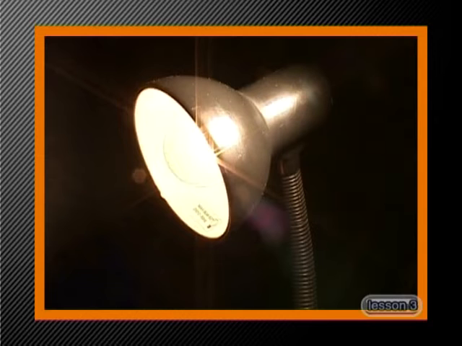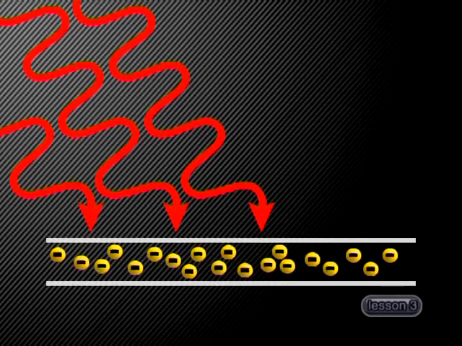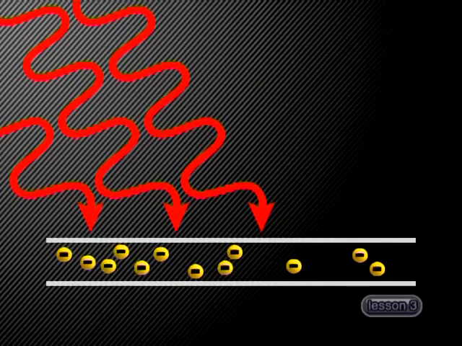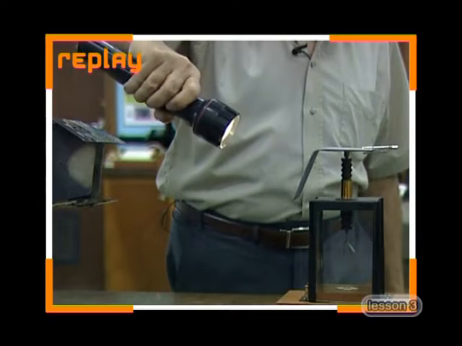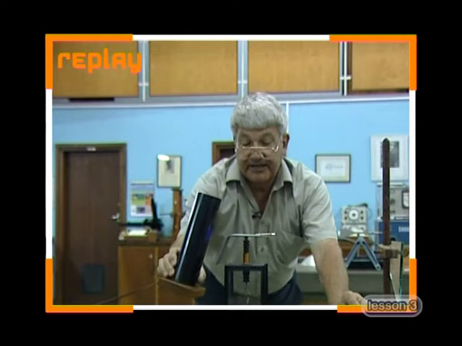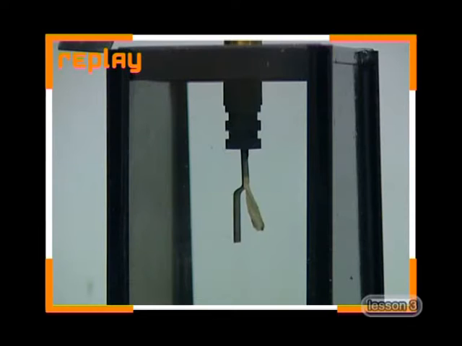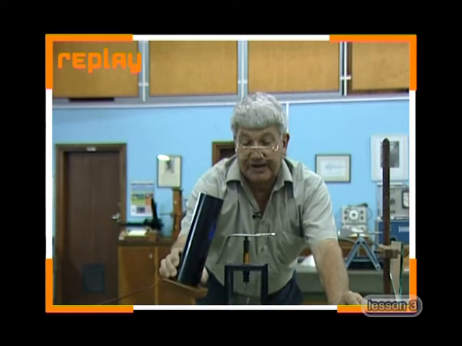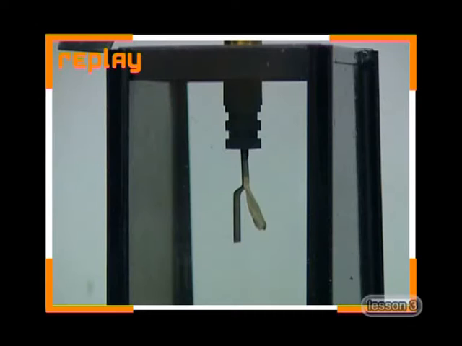Amplitude is also related to the brightness of a light source. A brighter light has waves with greater amplitude than a dimmer light, and so it will have more energy. Therefore, more electrons should have been knocked out by the brighter lights than by the dimmer ones. But this did not happen with the visible light. No matter how bright the light was, no electrons were knocked off the metal plate. But even when a very dim ultraviolet light was shone onto the metal plate, a few electrons were knocked off. So it is not the brightness or amplitude of the light that explains why UV light had enough energy to knock electrons off the plate, but visible light did not.